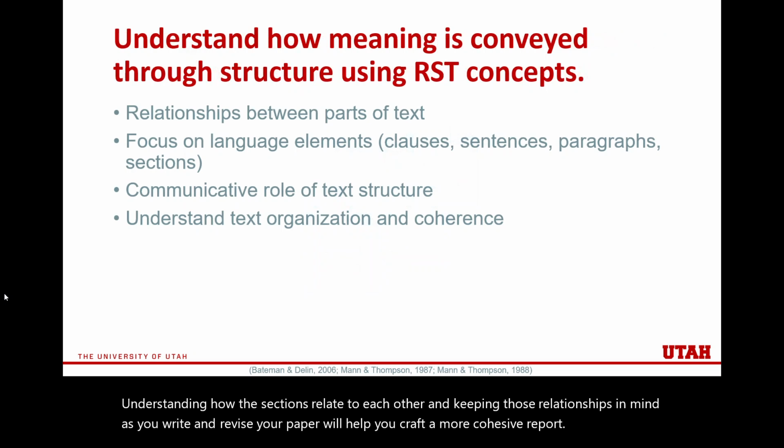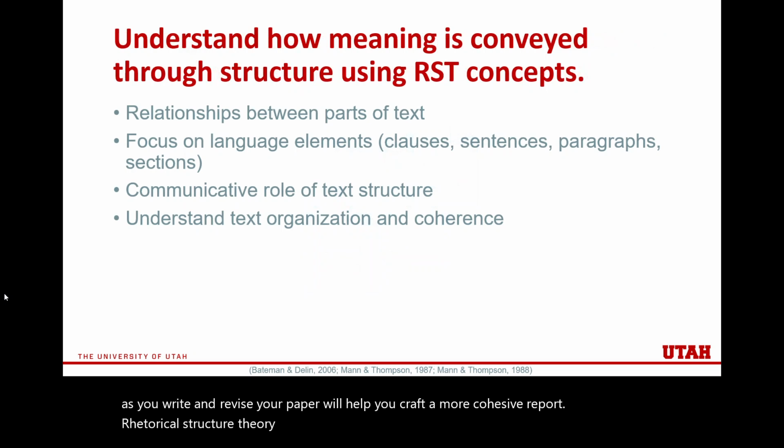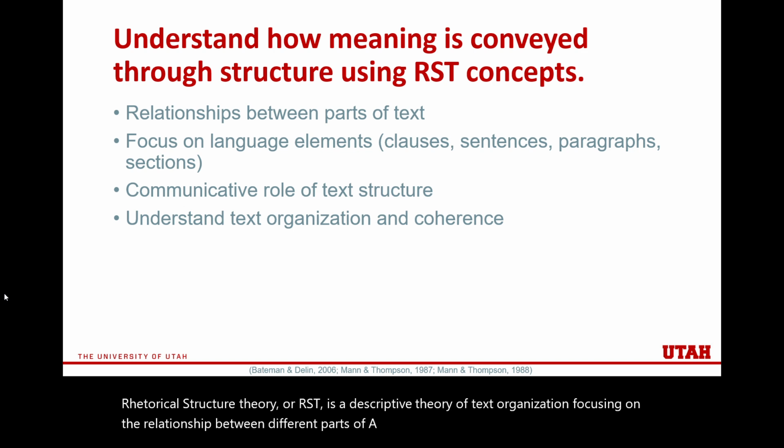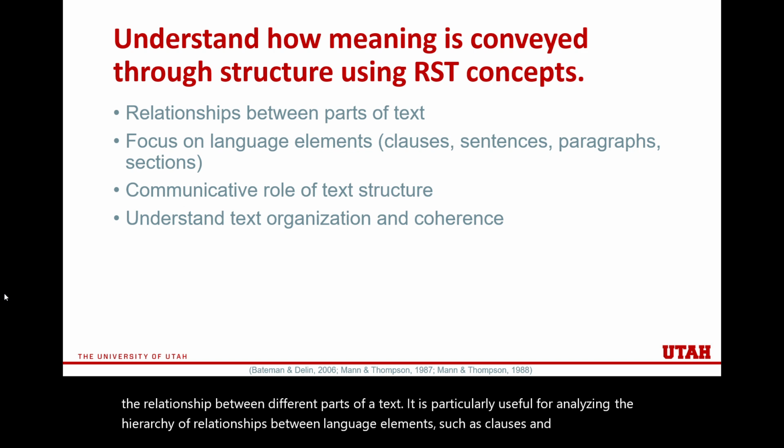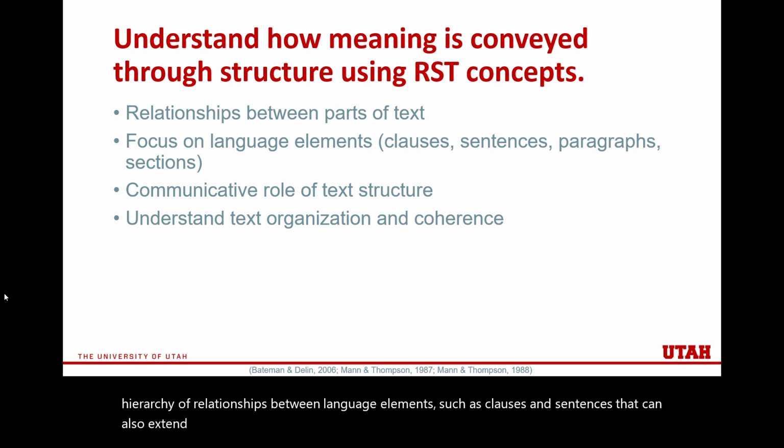Rhetorical Structure Theory, or RST, is a descriptive theory of text organization focusing on the relationship between different parts of a text. It is particularly useful for analyzing the hierarchy of relationships between language elements such as clauses and sentences. That can also extend to paragraphs and sections to enhance text coherence.